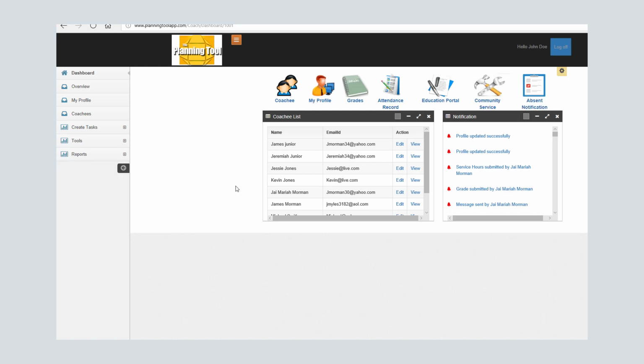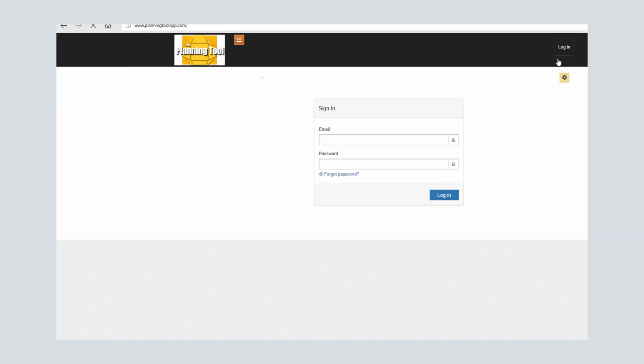So as you see, the planning tool has a lot of functionality to it. The system's really gaining a lot of traction with organizations throughout the country. Something we're really excited about, and so we're excited to show it to you. Now that we understand what the system does, let's take a minute to flip over to a coachee account.